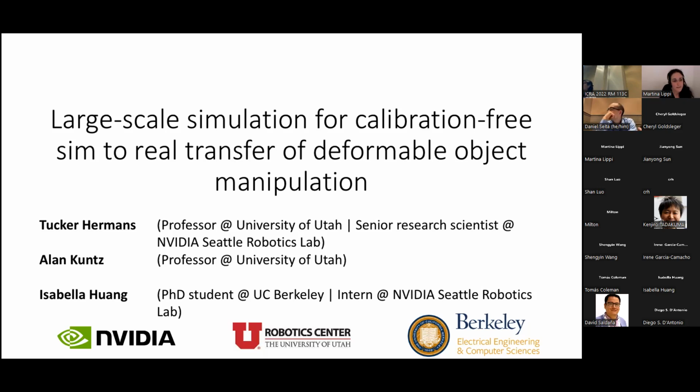While Isabella is a PhD candidate whose research focuses on modeling and control with soft materials in robotics, she is advised by Rosina Baishi at the University of California, Berkeley, where she develops soft tactile sensors for use in physical human-robot interaction. She is also a collaborator with the NVIDIA Seattle Robotics Lab, working on simulating and predicting the physics of grasp planning for deformable objects. And prior to graduate studies, Isabella completed her undergraduate degree at the University of Toronto in 2017. So thanks again for being here, and the floor is yours.